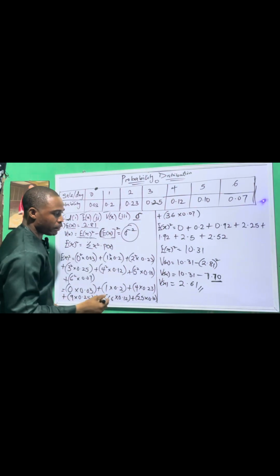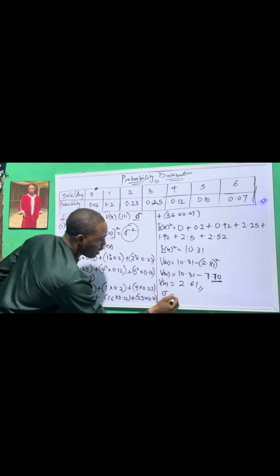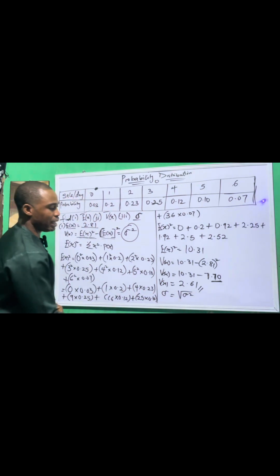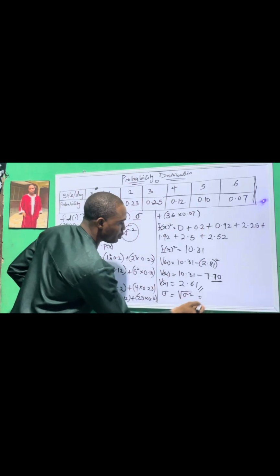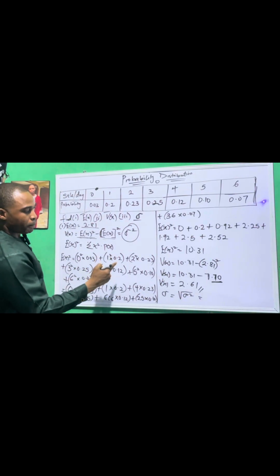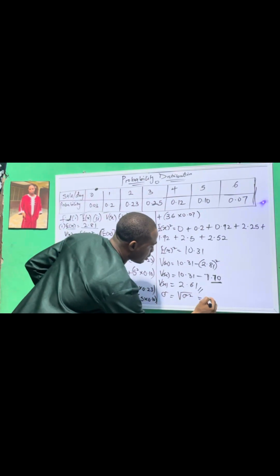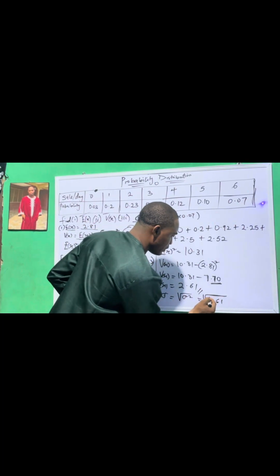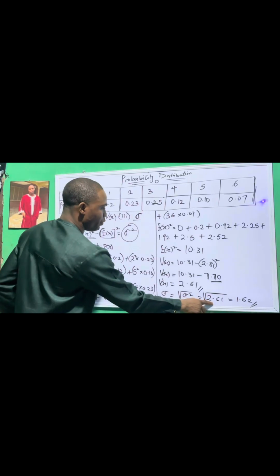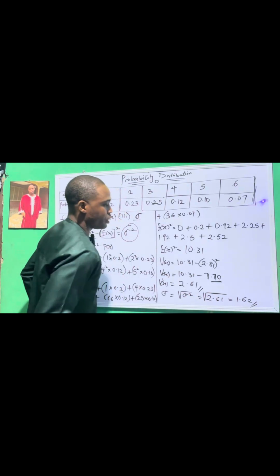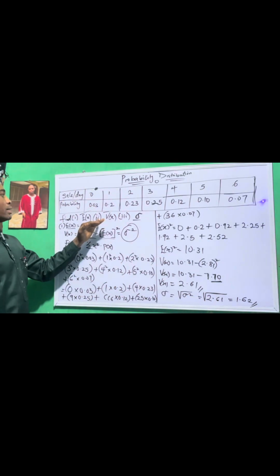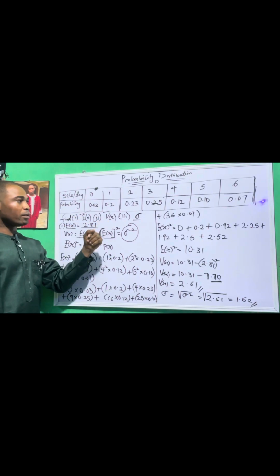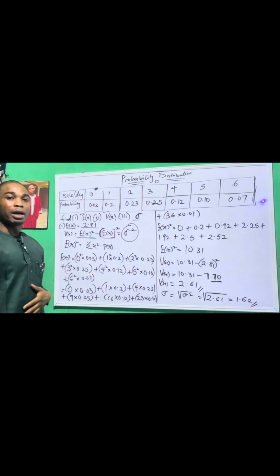And how do we arrive at this? We arrive at this as sigma because sigma or standard deviation is the square root of your variance. And that means whatever I get from my variance, I'm going to square root it. And what's the value for my variance? My variance is 2.61. Then to get my standard deviation, I'll need to square root this. Then what will be the value? The square root of your variance now equals 1.62. I hope you understand the step-by-step way for you to get your expected value of x, the variance of x, and the standard deviation of x under probability distribution.